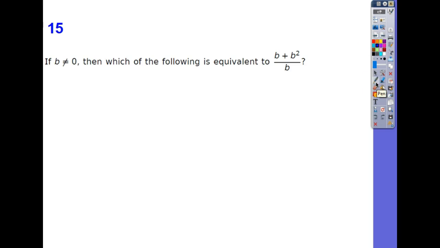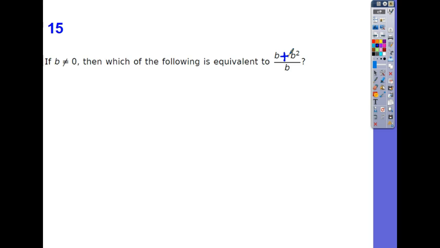Many of you on problem number 15 went like that. The most often wrong answer was B squared. The reason that's a wrong answer, I was really sad that you forgot about adding glue. That has adding glue right there. Do you remember talking about adding glue? You can't just cancel when there's adding glue. And you may have heard this before.